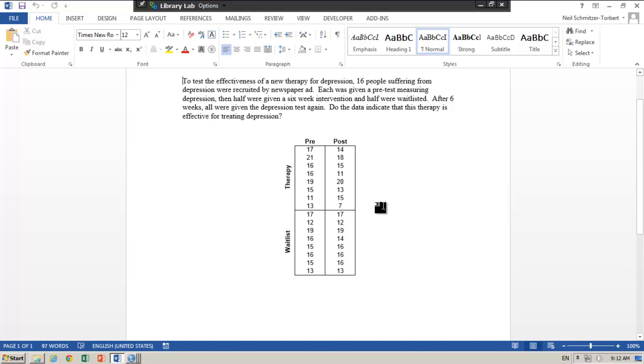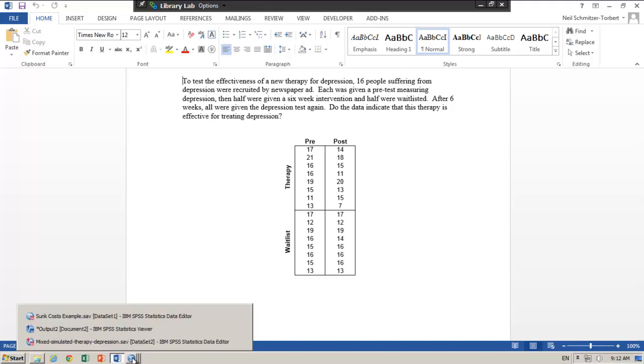The better analysis would be to run a single test to look at the effect of time, the effect of condition group, and the interaction between the two. So to do that, we're going to use a two-way ANOVA, and specifically the mixed model ANOVA, where we have one within subjects factor and one between subjects factor.